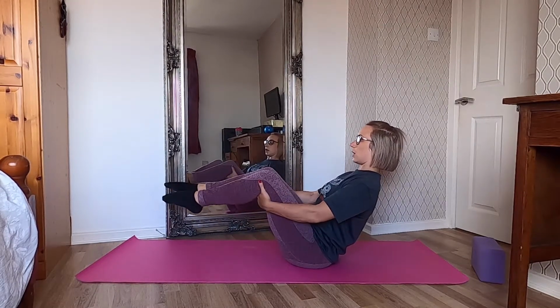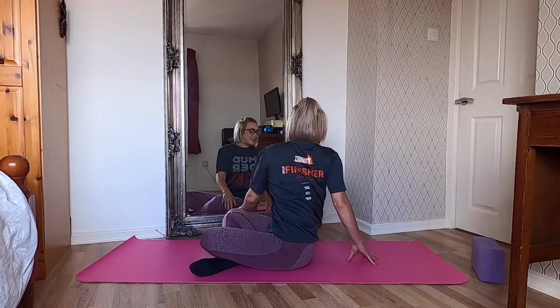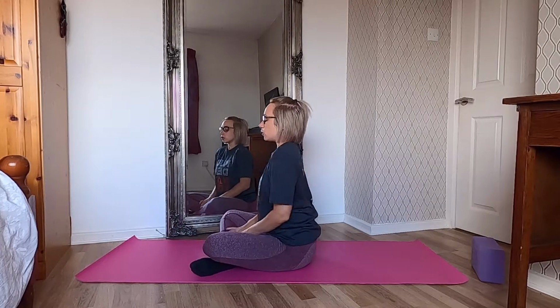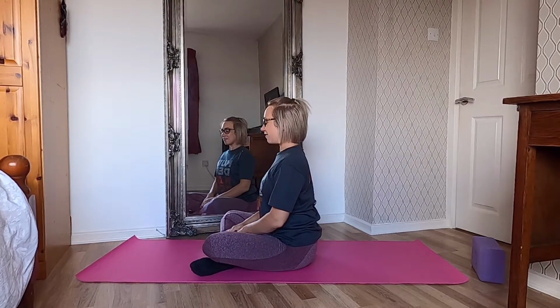Take the hands under the thighs, drop the feet, and gently rock forward. And take your twists. Keep your spine nice and tall. Lovely, roll it out through the shoulders. And we're going to have a go at progressing it even further.